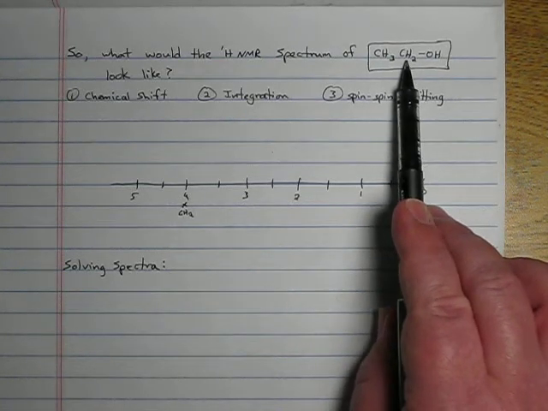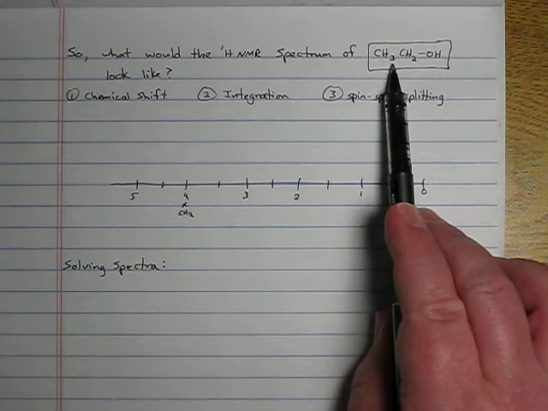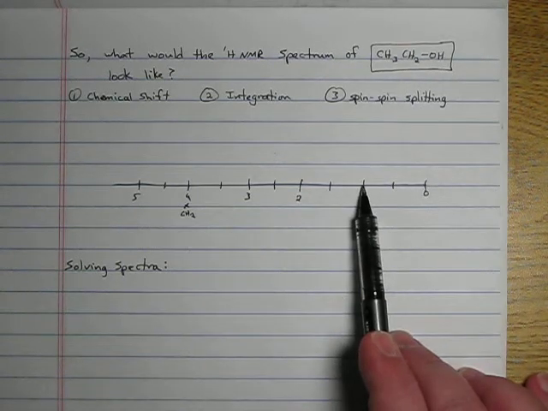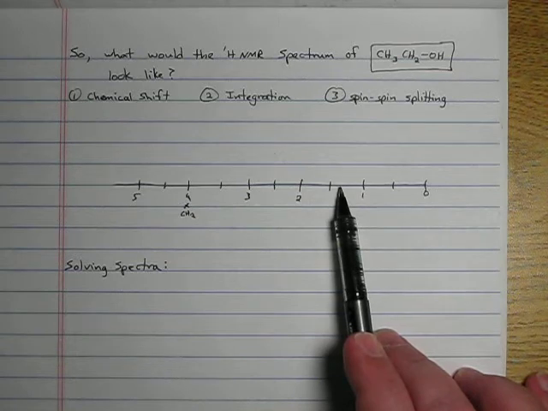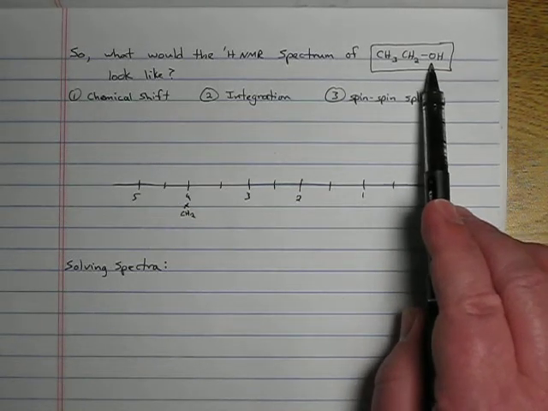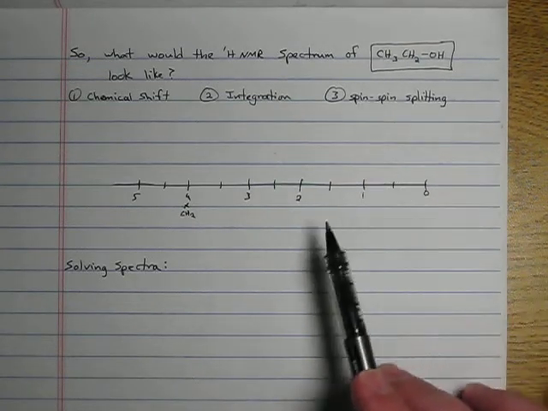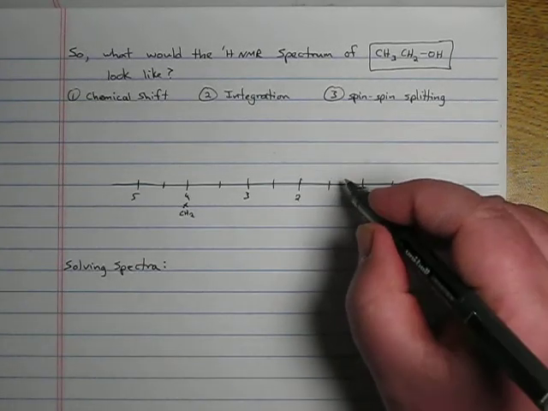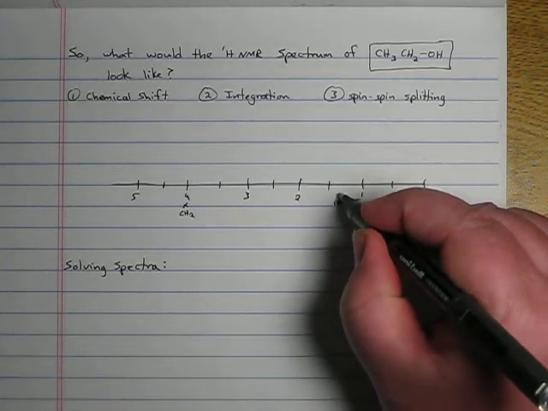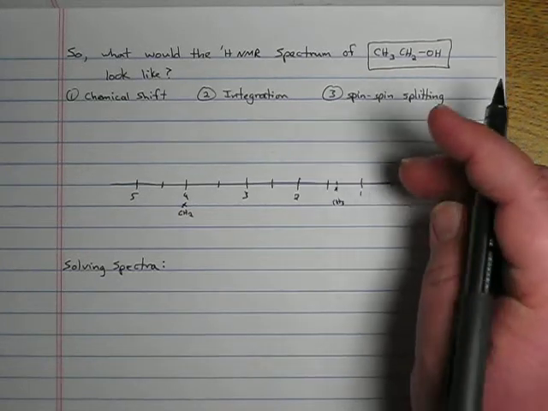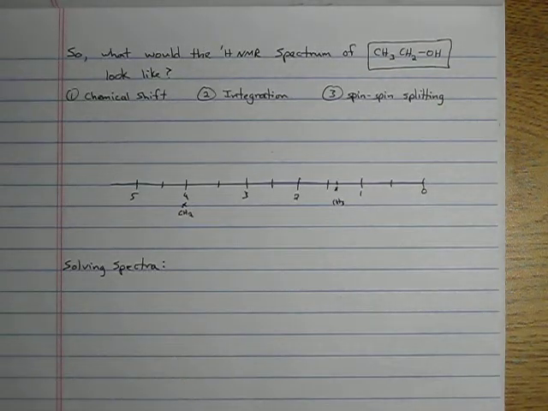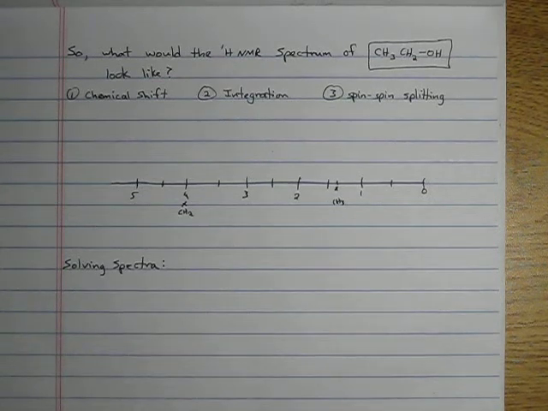That effect is going to be felt a little bit by these 3 hydrogens here. So instead of coming at 1 ppm, you'd expect them a little bit downfield from 1 ppm. This carbon is not directly bonded to that oxygen, so you won't expect much of a shift downfield, but you would expect a little bit. So let's put the CH3 right about here on our chemical shift, say about 1.4 ppm or so. All right, so those are our chemical shift values. The CH3, the methyl group, comes at let's say 1.4 ppm, and the CH2, let's just put it at 4 ppm.